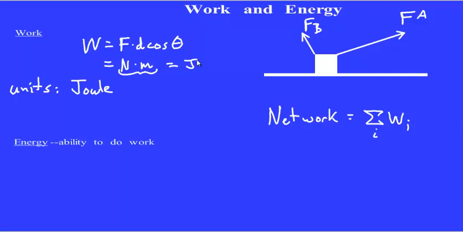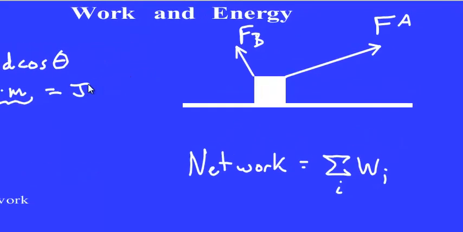Look at the example on the right. You see a block being pulled in multiple directions. If there are multiple forces, multiple works can be done. Each force does some work. So what we need to do is pick out the horizontal component. For force A, it's only that part there. It's only the horizontal component of force A that's doing work, and that's positive work, because it's in the direction of motion. Whereas force B is doing some negative work because its horizontal component is opposite the direction of motion.